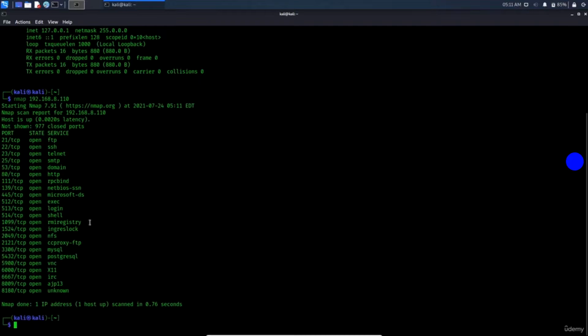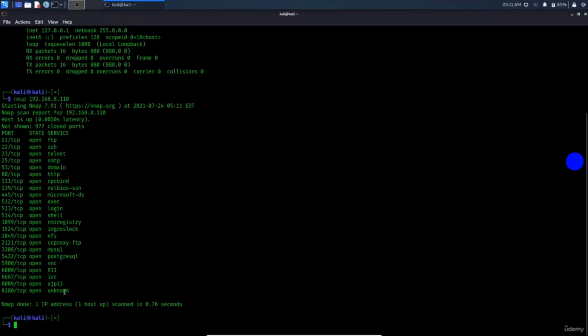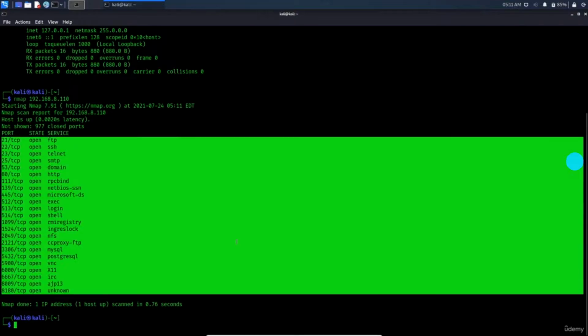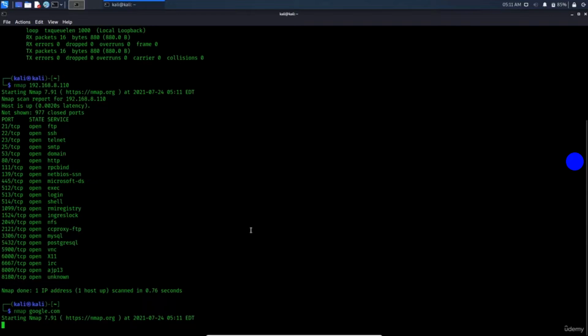If I type like this, you can see that nmap with just the IP address will give me all of the open ports. In my case here, you can see FTP, SSH, Telnet, and a lot of ports. The same thing if I want to do for a host name, but don't do this actually. For example, google.com, and if I press enter, so nmap the IP, nmap the host name, google.com, amazon.com, Cloudflare, whatever. But actually, don't do this on a live target because you may get in trouble.